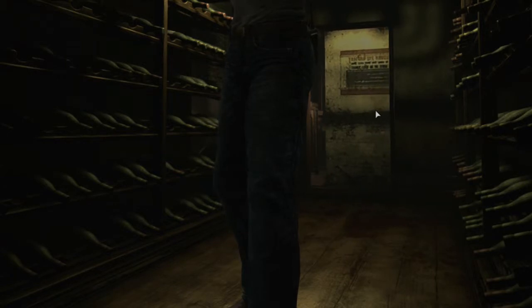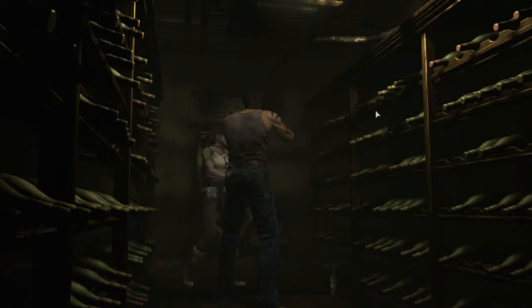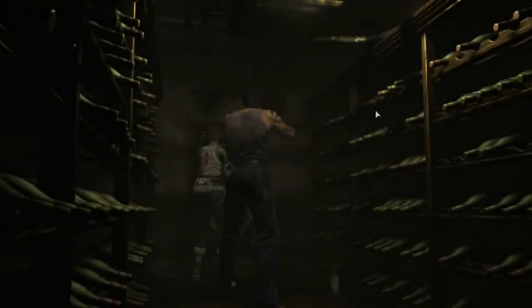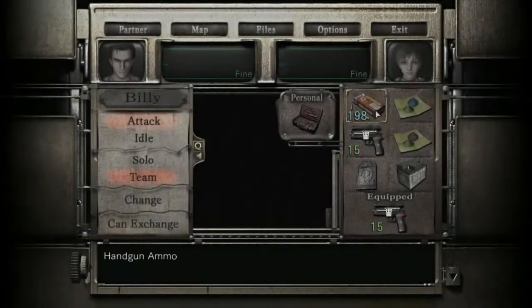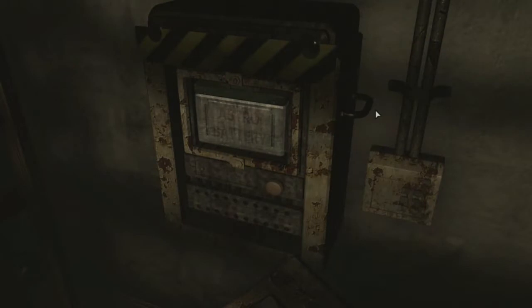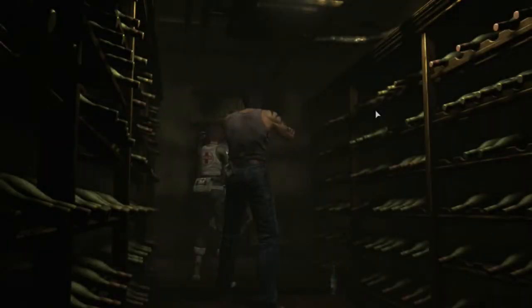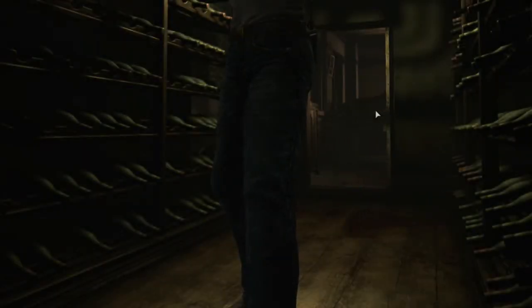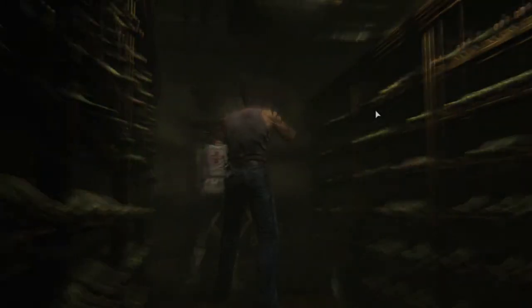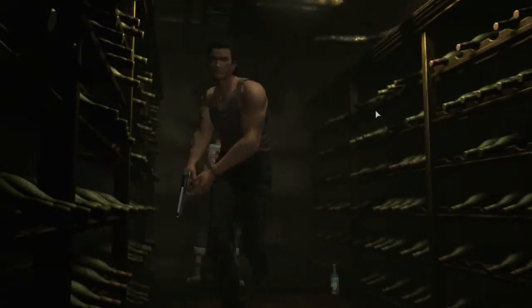Wait a minute. I have an idea. The battery seems to be useful. Since Billy's piano playing opened the door, what if we have Billy wait on the outside, then have Rebecca in here take the battery with the door closed, and have Billy play the piano and that opens the door, right?